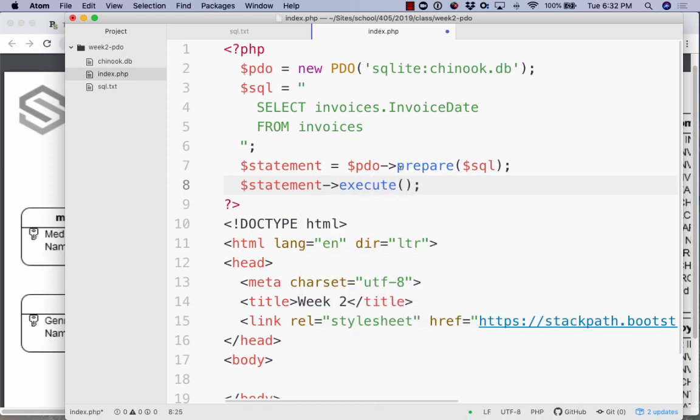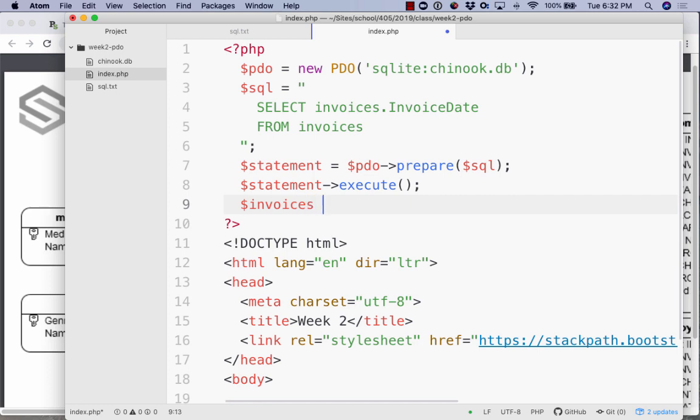If you're coming from any other language, PHP uses an arrow to access methods and properties. In JavaScript or other languages, it's probably dot notation. So we prepare this statement, which prepares it for user input, and then we execute it, and then we can collect all the results.